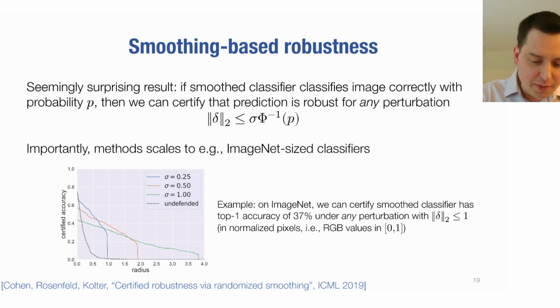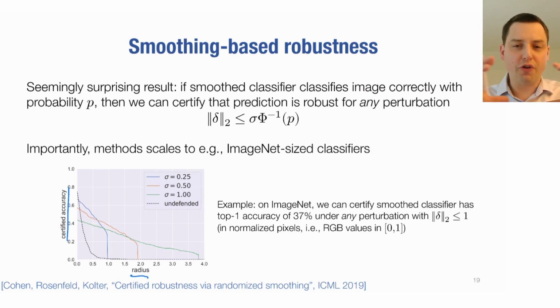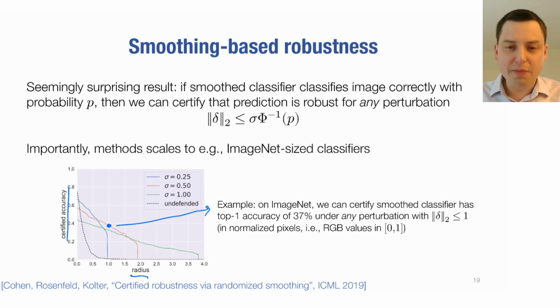And so in particular, this plot here is a little bit more involved than the last ones I showed you. But what this shows is certified accuracy on the y-axis versus the radius of certification. So basically, this is your perturbation radius here. So the more you can perturb your examples, the less guaranteed performance you can have, of course. But for example, if we look at this spot right here, this corresponds to what I'm saying here. So this is saying that on ImageNet I can perturb my image within an L2 ball of radius 1. That's a very small amount of perturbation, right? That would be perturbing 1 pixel the whole amount, or perturbing a bunch of them a little bit less.